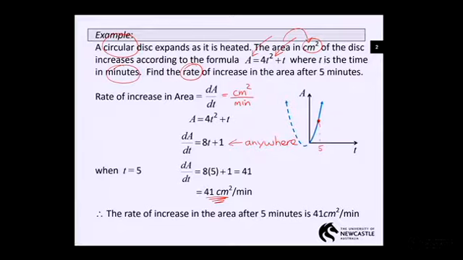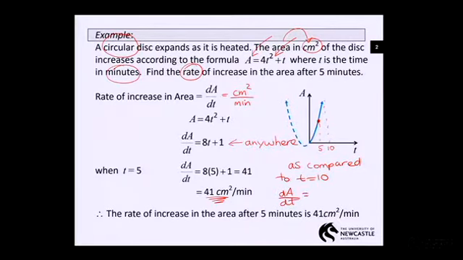But if I said just as a comparison, so I'll put here as compared to, pick another time and I'll say t equals 10 minutes. Do you think, just from your knowledge about this graph, do you think that tangent will get steeper at that position or flatter? Steeper or flatter?